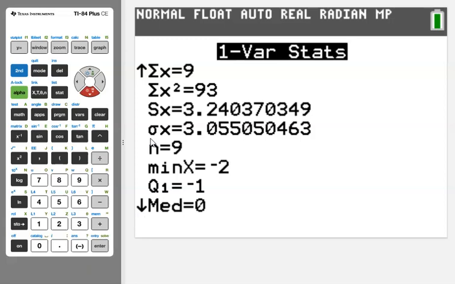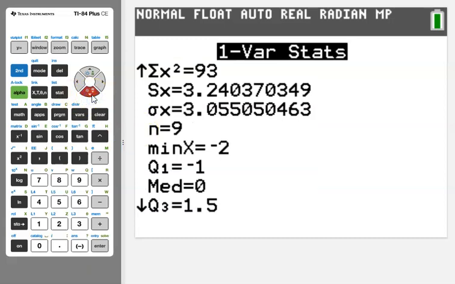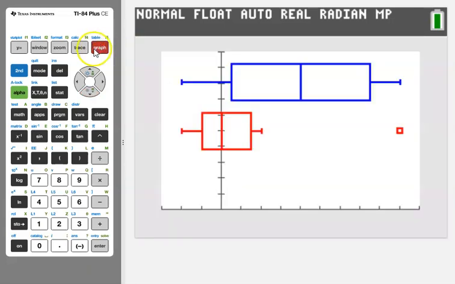The IQR we haven't talked about. There's not a button. It's not going to display that value in your calculator. You have to calculate that yourself. The IQR is called the interquartile range, and all you do is subtract the Q3, which is here 1.5, and the Q1, which is -1. So let's go back to the graph and I'll show you what I mean.